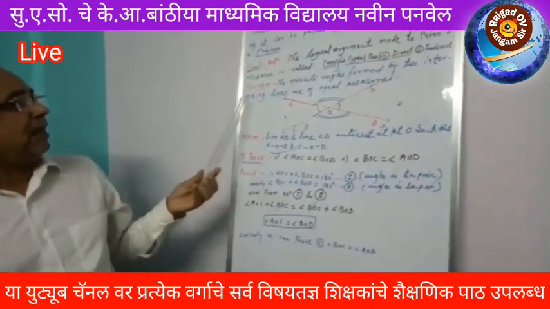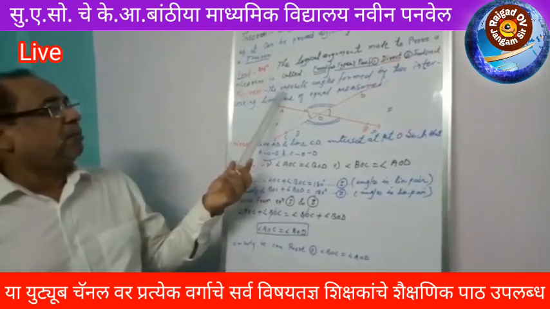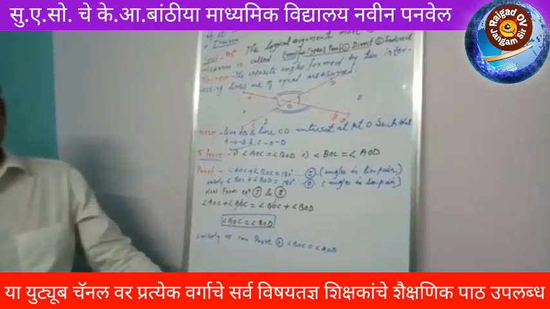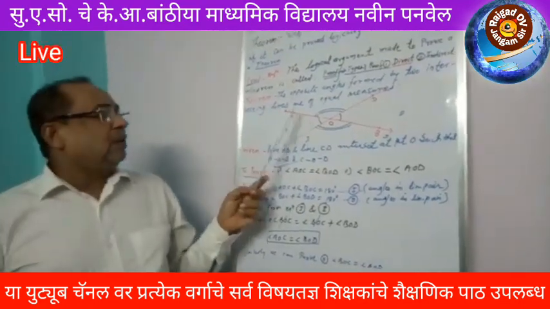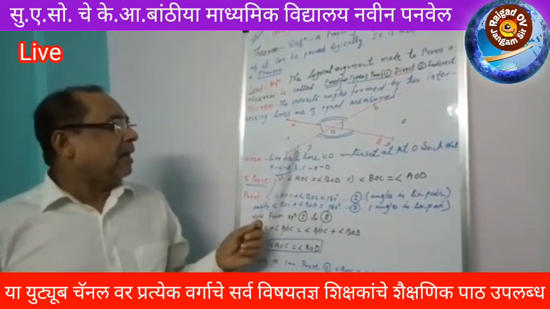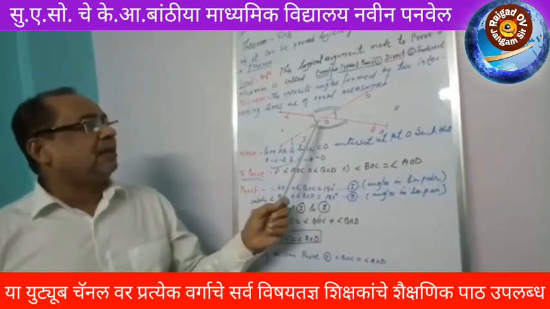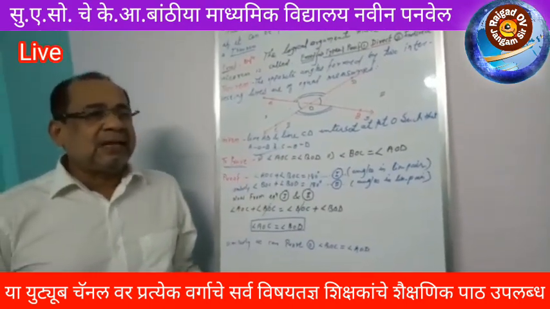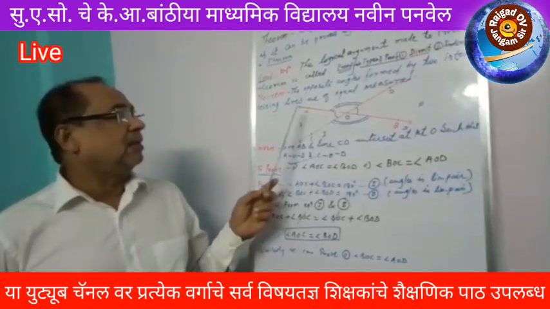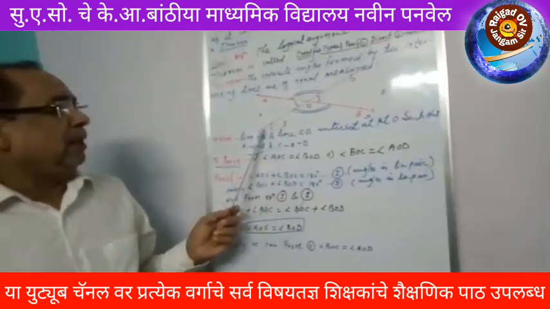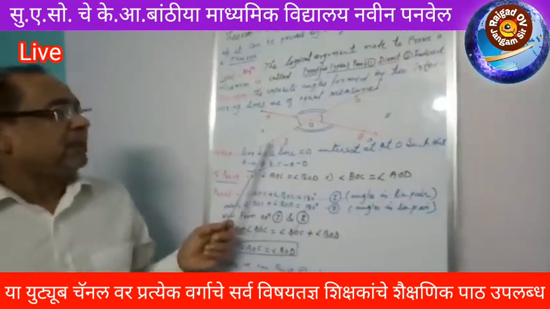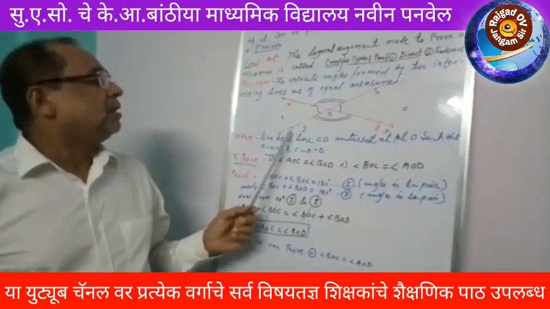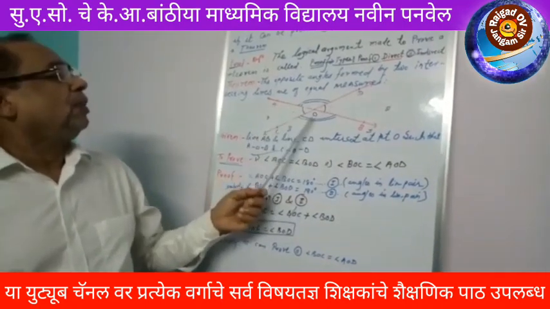So we have given here one theorem. The statement of the theorem is that the opposite angles formed by two intersecting lines are equal in measure. It means that we have given two lines, like line AB and line CD. These two lines intersect each other, and then two pairs of opposite angles are formed, and those pairs are congruent. One pair is angle AOC, which is congruent to angle BOD, and second, angle COB is congruent to angle AOD.